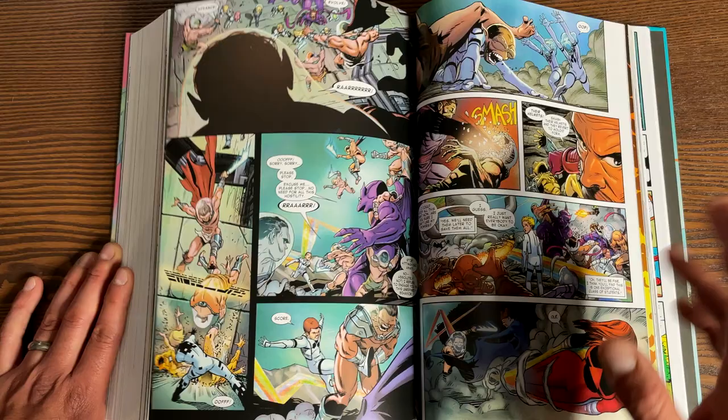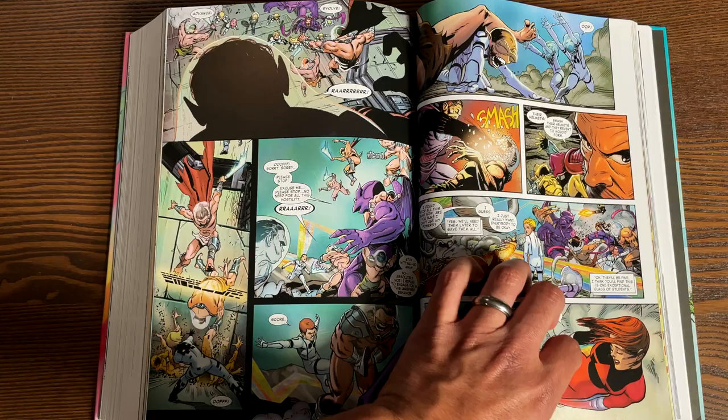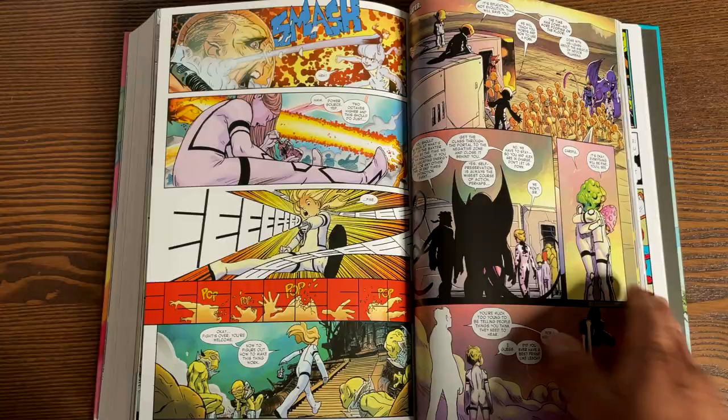A couple of issues where the powers appear. Like Alex ends up joining the Future Foundation. I think Jack comes in for a little while, and so does Julie. I do miss Katie, though. I miss her relationship with Wolverine.